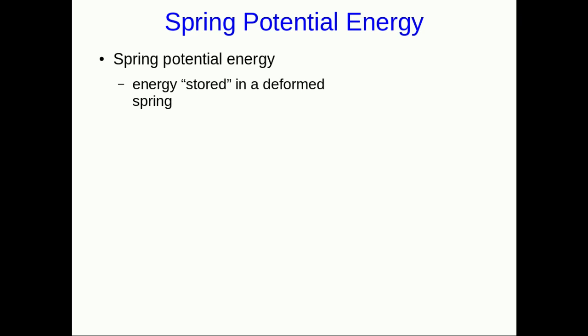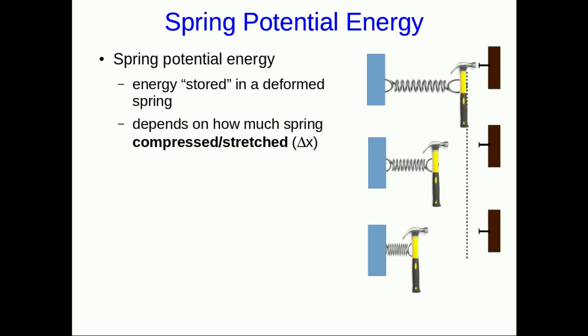Here's the thing, though. Remember that the way we worked out the gravitational potential energy was using uniformly accelerated motion. And with a spring, that's not what we get. But we know a few things. We know that it must depend on how much the spring is compressed or stretched. You know, continuing the theme of ways that you shouldn't hammer a nail, you could attach a hammer onto a spring, and if you compress it a little, well, that hammer now has some capacity to do work on the nail. But if you compress the spring more, this hammer now has more capacity to do work on the nail. If you release this one, it might drive the nail fairly far. This one, not so far.